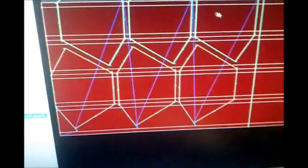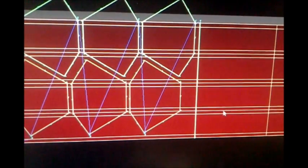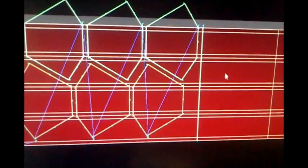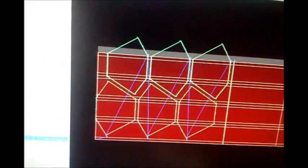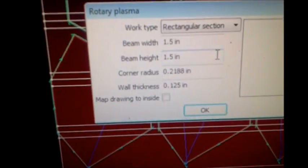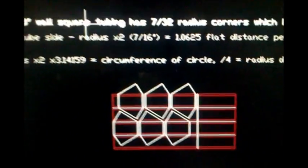This is what it pulls up in Sheetcam. Your little guidelines: this is the center of the corner, and these are the edges of your radius, and then of course your 4 flats per side. That is all set up in options under Rotary Plasma. You set up your beam width, beam height, the corner radius, and the wall thickness, and then that gives you this. Well, in order to draw that up correctly, we need to figure some things out.